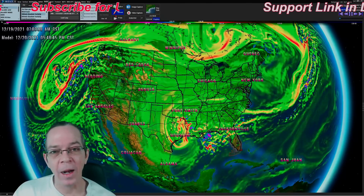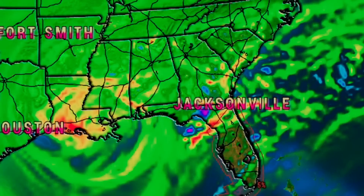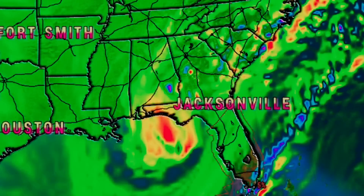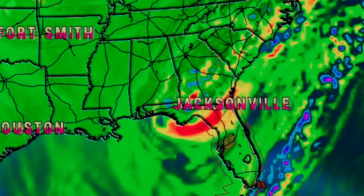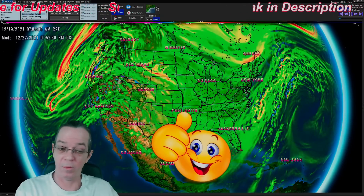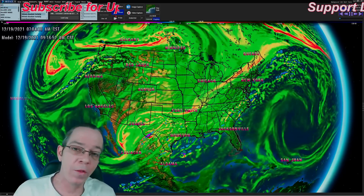Hey, good morning, happy Sunday everybody. Mark again here, Weatherman Plus. I'm going to show you what's going to happen as far as this upper level low and surface low that forms up in the Gulf. Euro has been showing some strength lately, although GFS, which always picks it up before the Euro in any of these storms, tropical or subtropical — this is going to be front-induced — has always been showing this as a weak system.